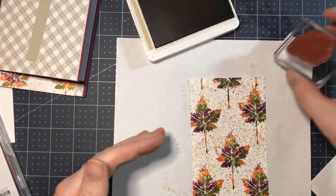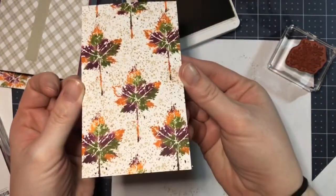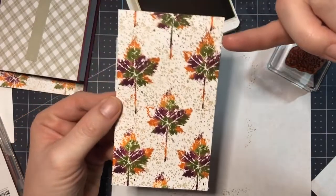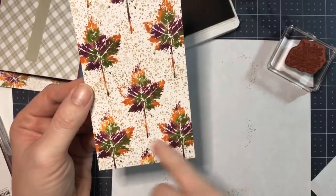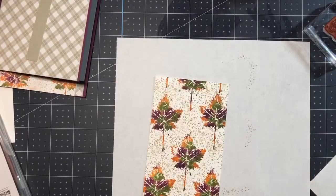All right, so yep, that's all we did. We just covered it up. And then it looks so cool. You're basically just making it your own ink pad with that baby wipe, right? And it looks like fall colors, and fall leaves are all different. They're all changing colors and stuff. So I really like how that looks. I think that's a lot of fun.